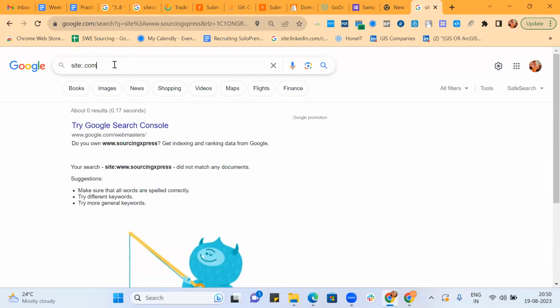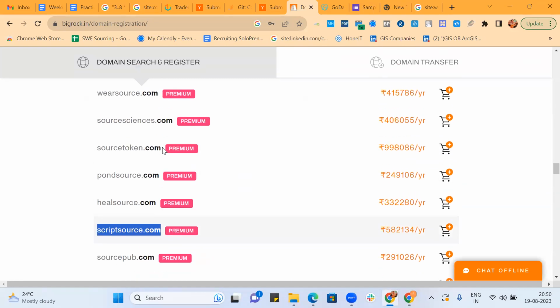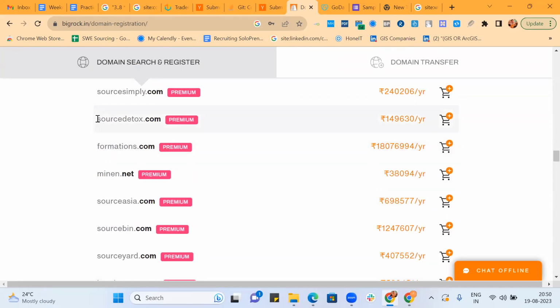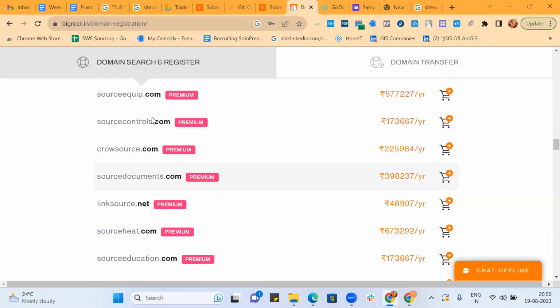No. Okay, www dot is there, but that is not considered here. That is a hosting part of it. What is considered is only the domain name, not that www dot. Only this part is considered. So domain name dot something, that means domain name dot either com, in, net, or something like that.